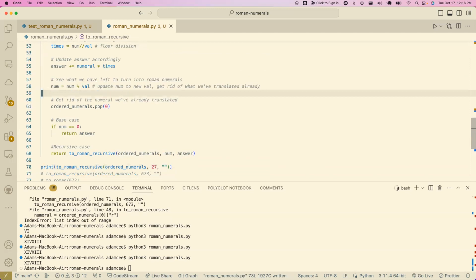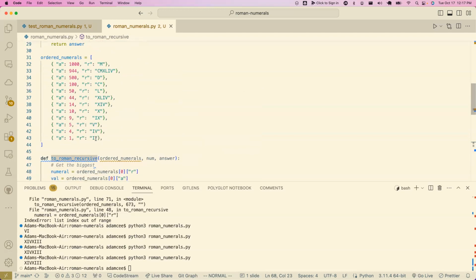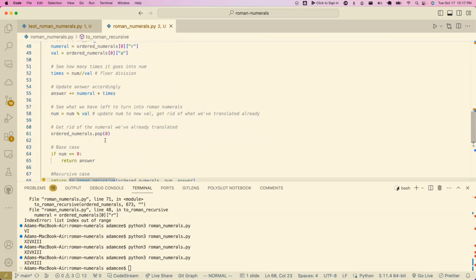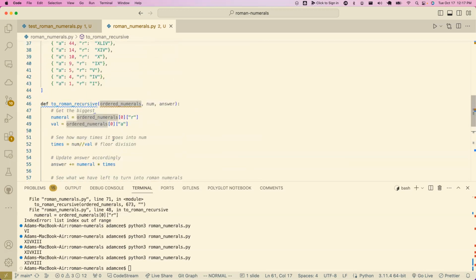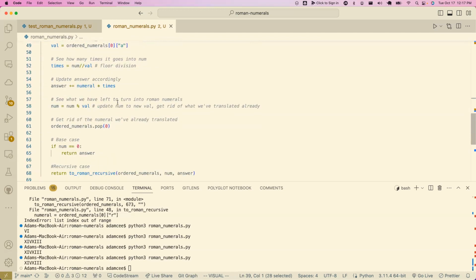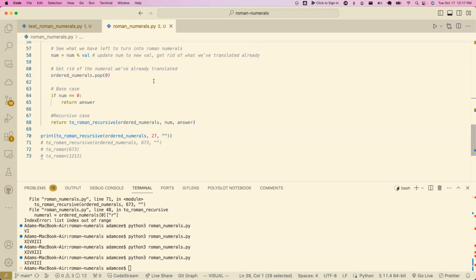Yeah, I think the issue here is not with that bit of the logic. I could be wrong. It's got to be something around the base case or recursive case. Oh, I think it's still maybe when it's getting rid of the number, because it should go into 10 twice, which would be XX, but it only does 10 once and then it gets rid of the 10. Or maybe that's not it. Maybe I'm thinking about this wrong. Oh yeah, you're popping off 14. We get to 14 before 10, and 14 does go into 23. And so that must be why it put it in there.